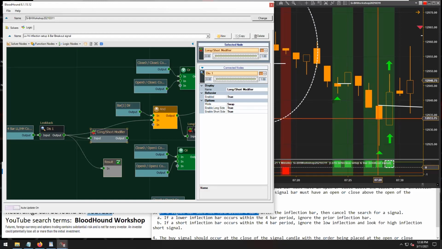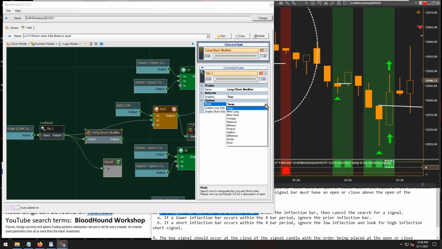So that way it'll work regardless of whether our inflection bar is an up bar or down bar. So the mode that we want, let's see, is addition. Yeah, let's use addition here.